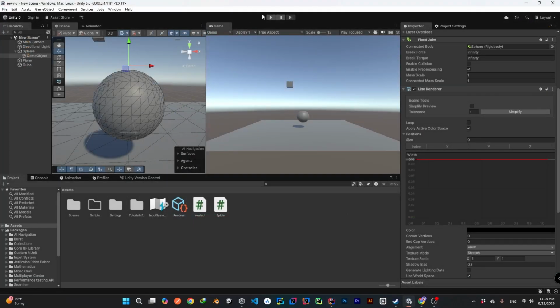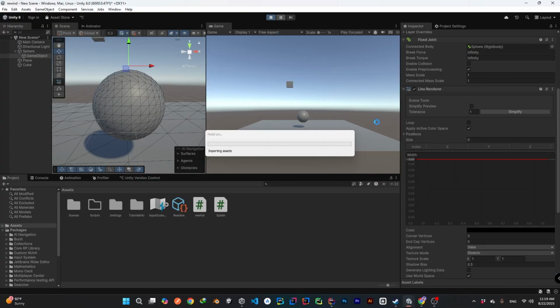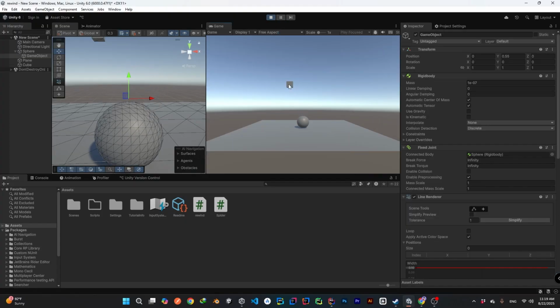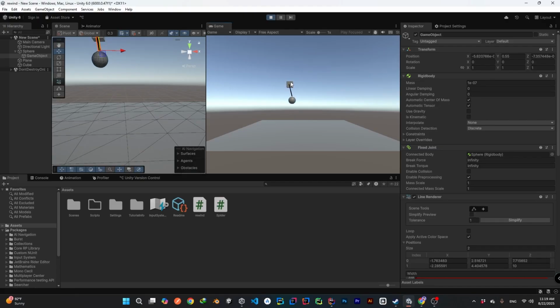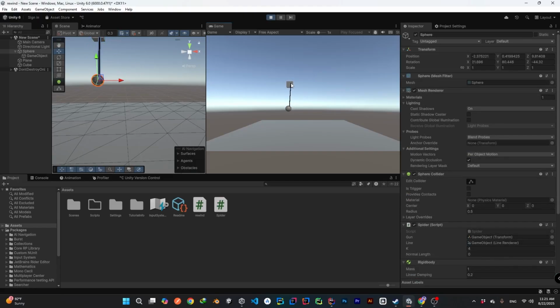And as you see, here is the length of our array. Now let's see what we did. As you see, when we release our button, we don't have a line anymore. Now everything is fine.